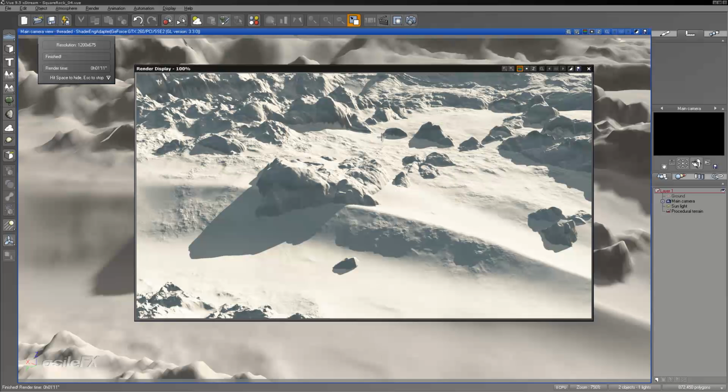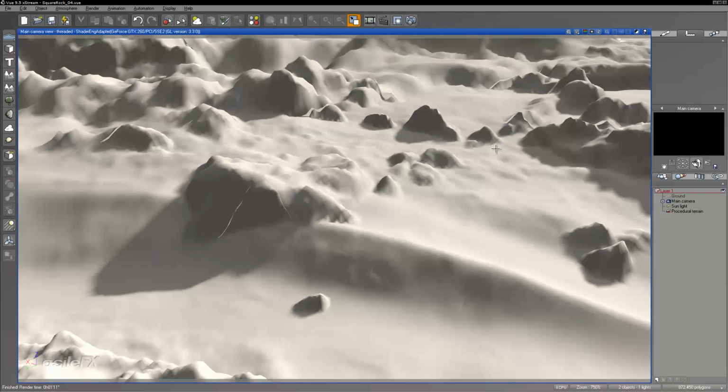So I thought this terrain was just really interesting, where we've got the separations between the different rocks sticking out, and the nice separations between the fractals.